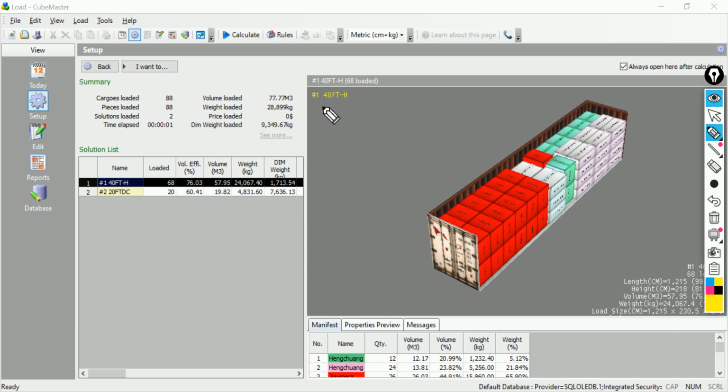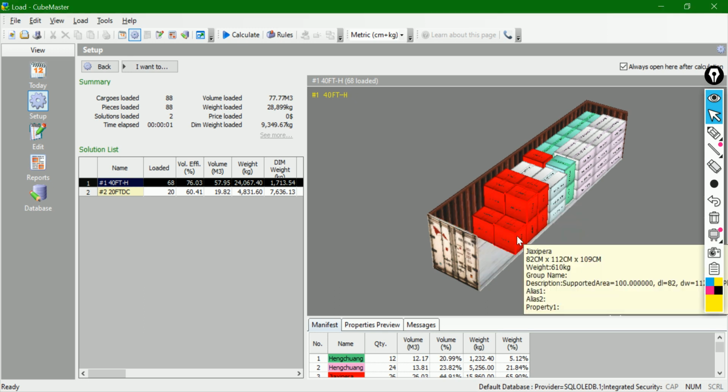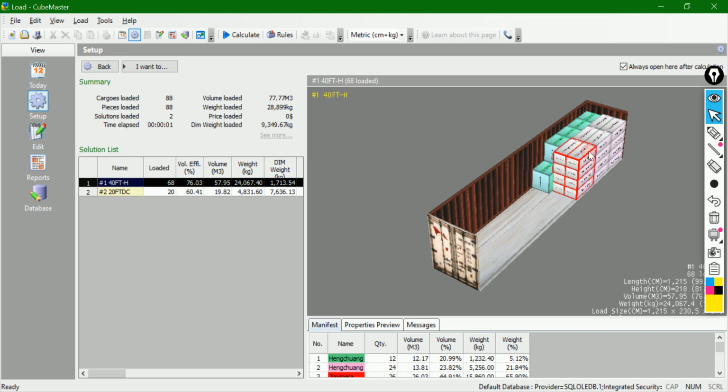The 3D graphic shows the placement of each cargo. You may see the different colors, which mean different cargoes. Once you place your mouse on it, you're gonna see the detailed information of the cargo under your mouse cursor. If you choose it, you can highlight them, and you can see the hidden cargoes like this.